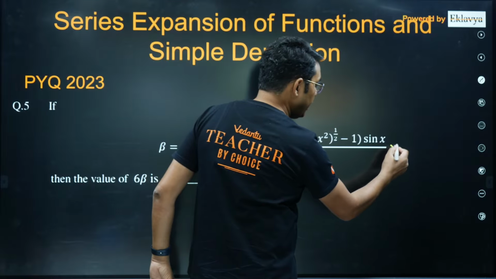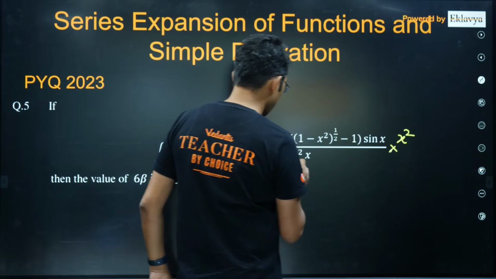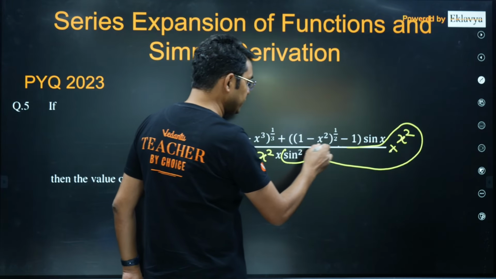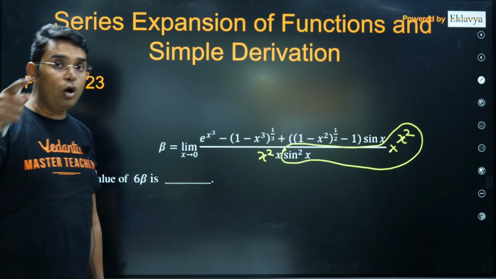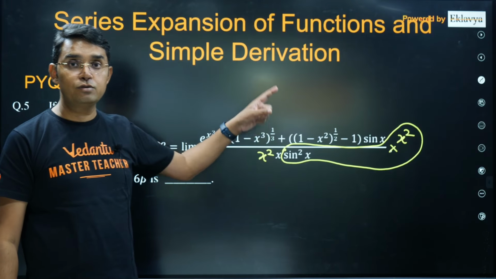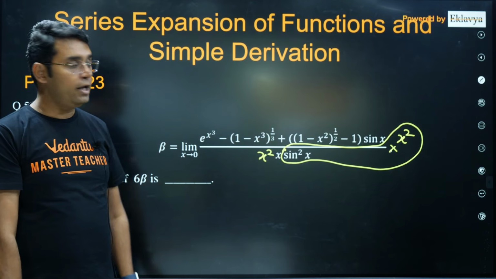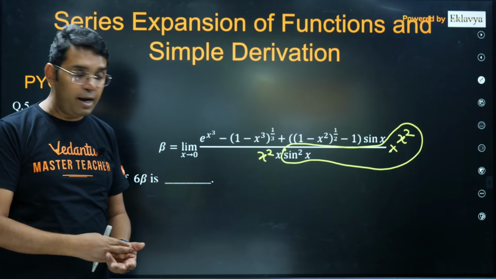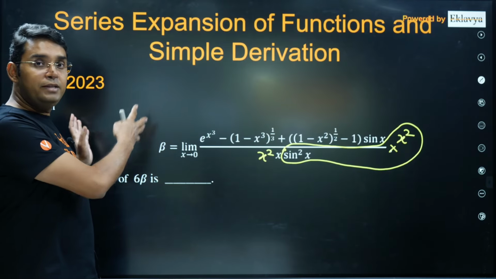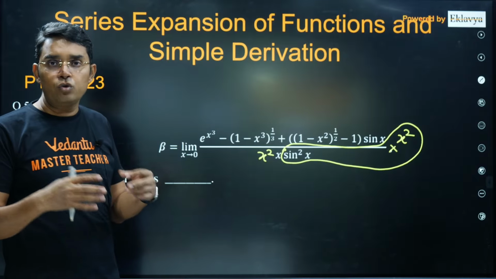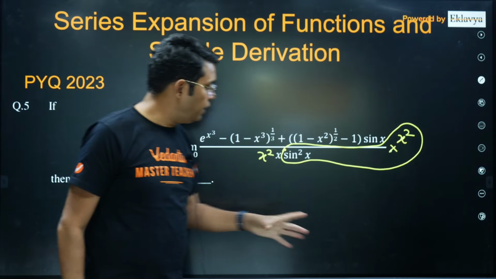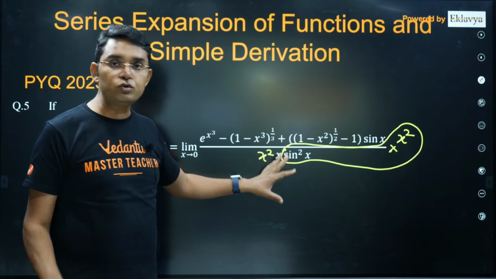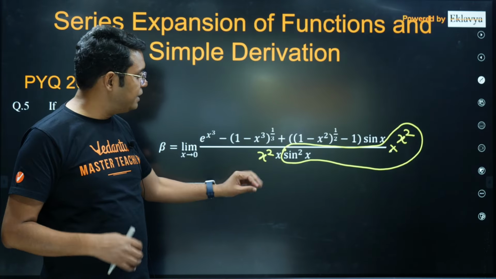In the denominator, I will be writing like this, x square and here x square, and then I will remove this sine square with the help of this x square as 1. Do not wait till the end to write this as 1, because it is eventually going to be 1, and whatever is the limit of the remaining function, whether it is 0 or infinite or finite, 1 multiplied with that thing will not make any difference. So there is no point waiting till the end to write this as 1. It is better that you read your denominator as just x cube. It is not x into sine square x for your solving purpose. It is just x cube.